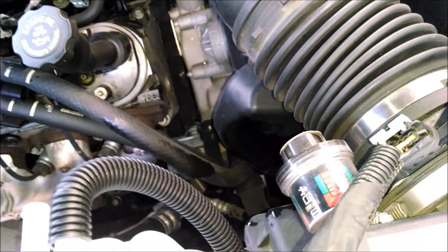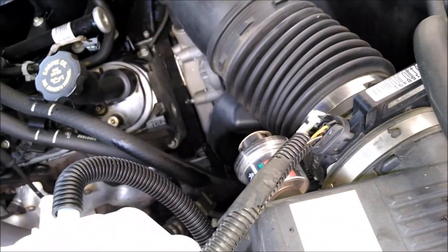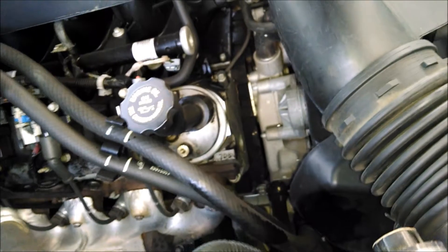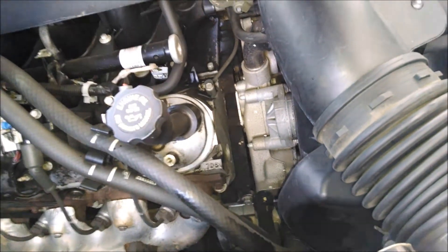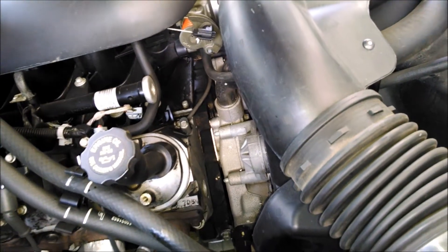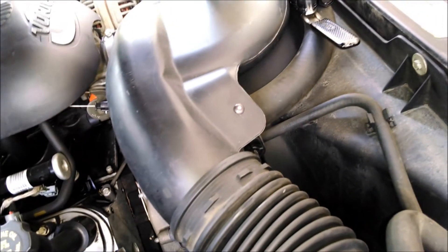This truck's got about 105,000 miles on it, and really this is like the biggest thing I've had to do. I do have to do a water pump on this — my UPS guy just drove up a few minutes ago and dropped it off. I'm going to do a whole separate video on that because it's really a separate deal. But yeah, I'm going to reuse the hoses.